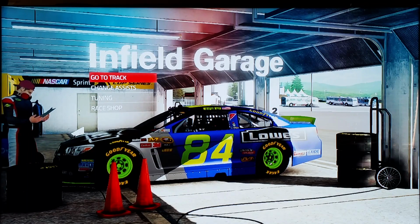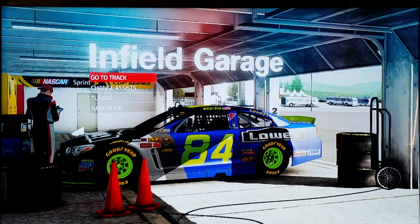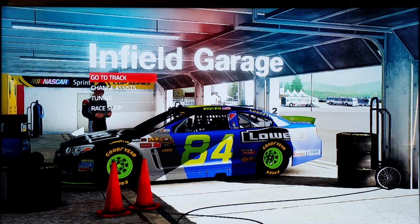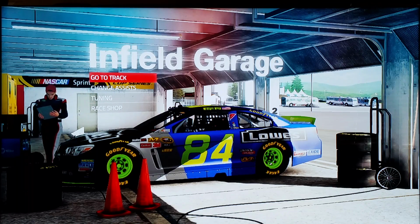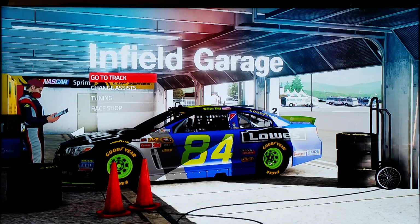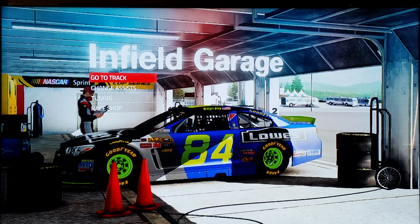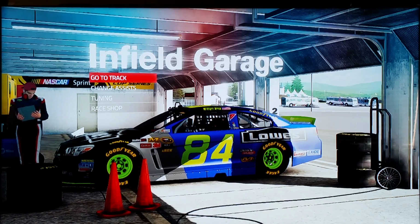I'm basically going to go through and show you the best line to run, the braking points, what points you should hop back in the gas, and then just good passing zones around the track. And this is on NASCAR 15. This should be able to apply to at least NASCAR 14 and possibly NASCAR Inside Line, because these are all your new techniques NASCAR games. NASCAR Inside Line, NASCAR 14, and NASCAR 15. I'm not sure about Inside Line, but this should definitely also apply to 14 and 15.